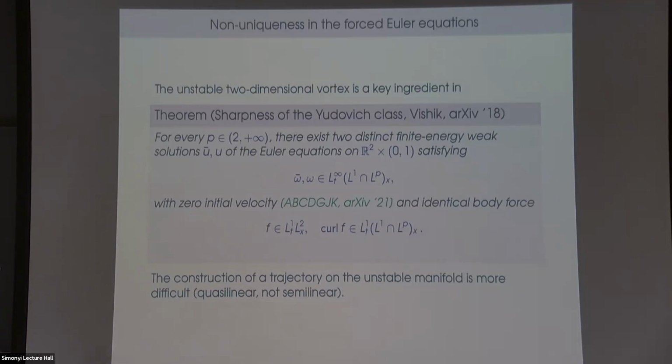Okay, so what Vishik did is he solved the related non-uniqueness question for the 2D Euler equations. For 2D Euler, bounded vorticity is a uniqueness class, and there was an open question: can you weaken this? Is L^p for large p also a uniqueness class? You can certainly find weak solutions there. Are they unique? And he was able to show that they're not. So this is what we spent some time understanding.